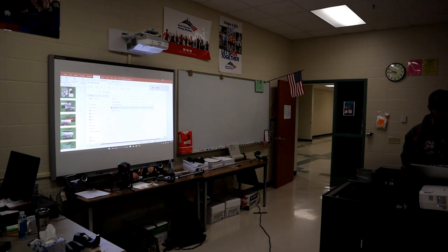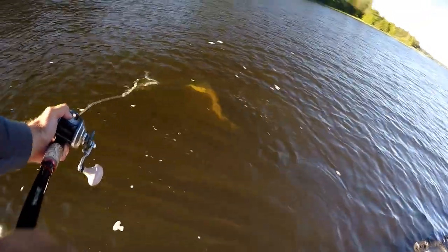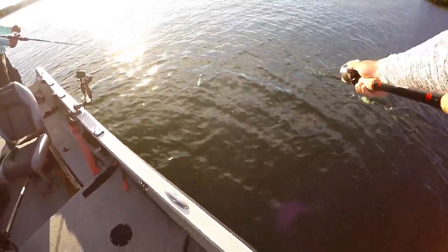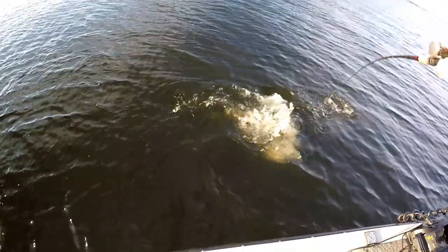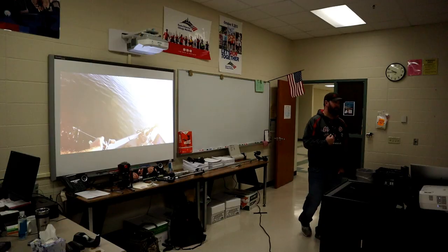Okay. Real quick before we look at what that was just showing, here's a couple shots of my chest cam that I send to people when they're like, oh, you get nothing but garbage chest cam videos. No, you don't. He's gonna hit. Boom. Right in the middle of frame, fish hits. I'm good with that. And again, the other thing I do is I don't have this pointed down. I've got it parallel to my body. That fish ran around like 8 times on a figure eight. It was dumb. So if it is done right, you can get really good footage from a chest cam, is my point with that.